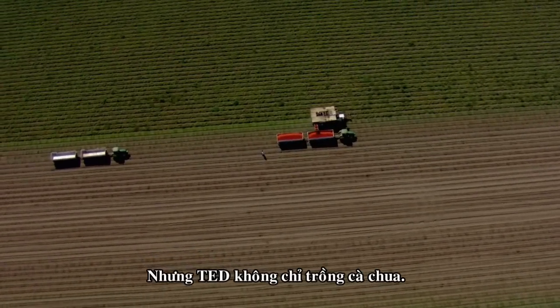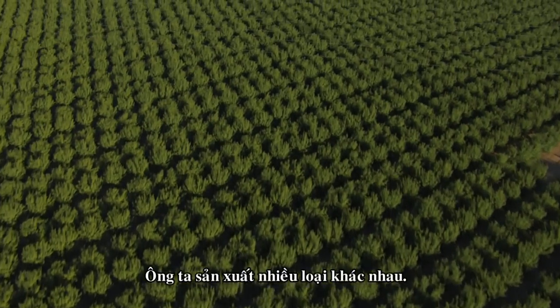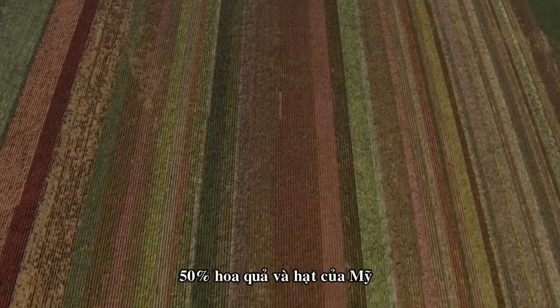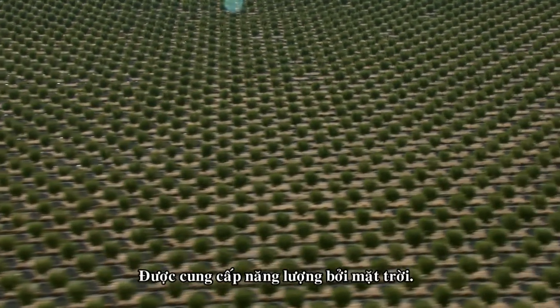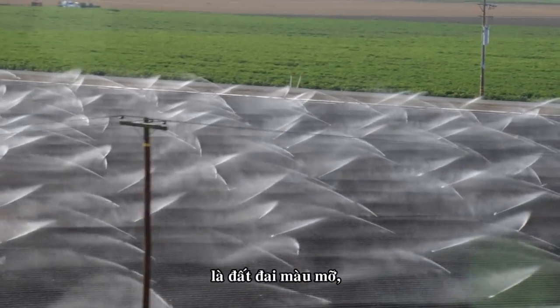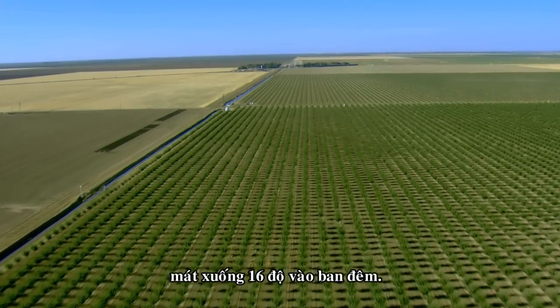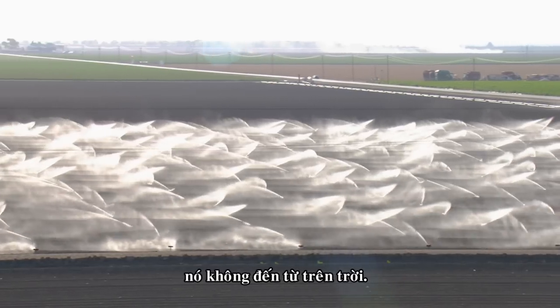But Ted doesn't just grow tomatoes. Like his neighbors, he produces an extraordinary variety of different crops. A staggering 50% of America's fruits and nuts are grown in California's Central Valley — effectively a giant open-air food factory powered by the sun. What makes this a perfect place to grow are the terrific soils, bright sunshiny blue skies, and temperatures ranging 95 to 100 degrees during the summer, cooling down into the upper 60s at night. The only ingredient that Mother Nature didn't give was water. But looking around, water is everywhere.